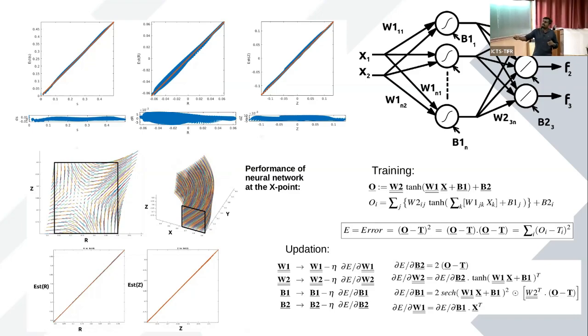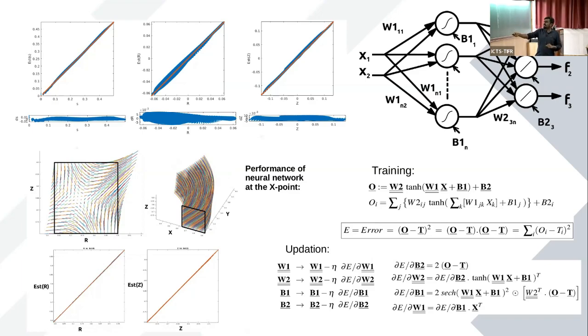And along the way, it turned out that instead of just performing this numerical integration along the field lines, we tested it around this X point where a typical numerical integration would fail. It turns out that it performs as well as in the other region over here. So the way to interpret this is the X-axis is the actual coordinate, and the Y-axis is the predicted coordinate by the neural network. As long as it falls along this 45-degree line, we are good.